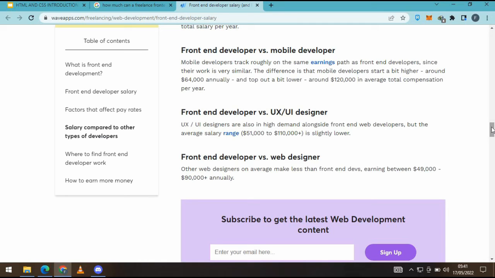So obviously, to get better rates and better pay, you need to increase your portfolio. You need to have some kind of experience. I know most of you are coming from a place where you don't have any work experience whatsoever. Well, the good news is that you can get certified through this course, and you can also upload web projects on GitHub.